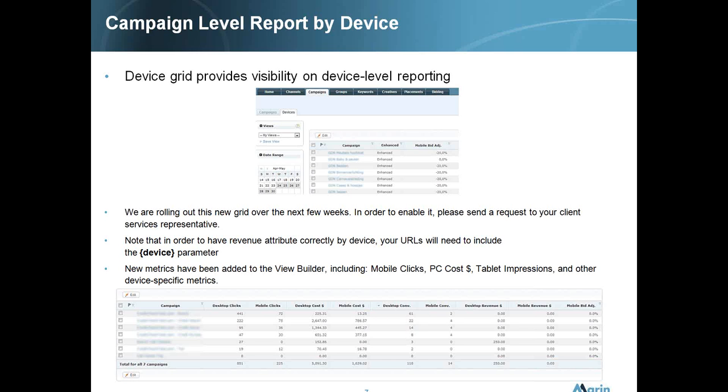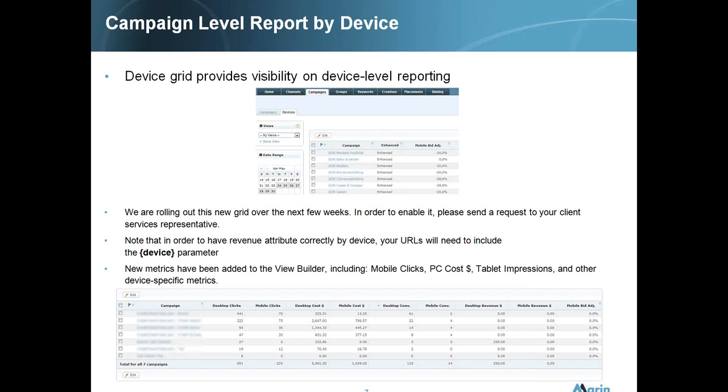So if you have updated your URLs to include the device parameter, if this has not been made available to you, reach out to your account team and they'll be able to follow up with you specifically on your account and when or how this new sub-tab to report by device will be available for you.